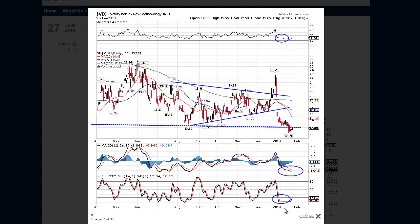MACD, RSI and stochastics are close to or at oversold levels and curling up, indicating that potentially VIX could spike higher. If that's the case, then resistance levels on the way up would be around 1350, 1440, followed by 1564. If we see that spike higher in the volatility index, it would indicate that S&P and other indices are pulling back correctively to those support levels that we noted earlier. Alternatively, if we stay at these extended low levels, S&P would simply rally higher.